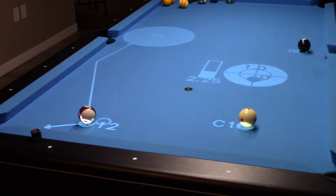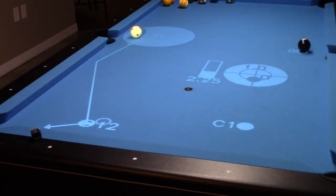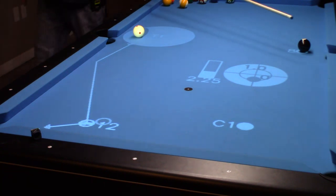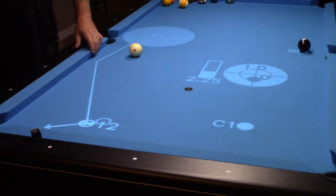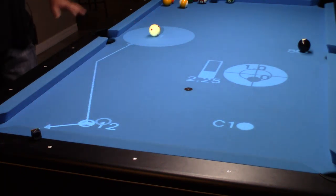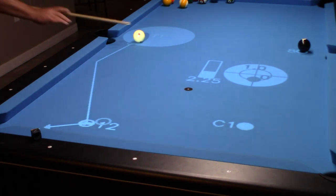We're all set up. Let's go ahead and take this shot. You can see I got right in my target zone. It's a very easy shot, and now I have a nice easy shot on that eight ball. Remember, if my cue ball was anywhere on this side of the pocket, yes I could still make it, but I'd have to worry about scratching up in the other corner pocket. I wound up somewhere over here within the zone, which is a nice easy layup shot on that eight ball.